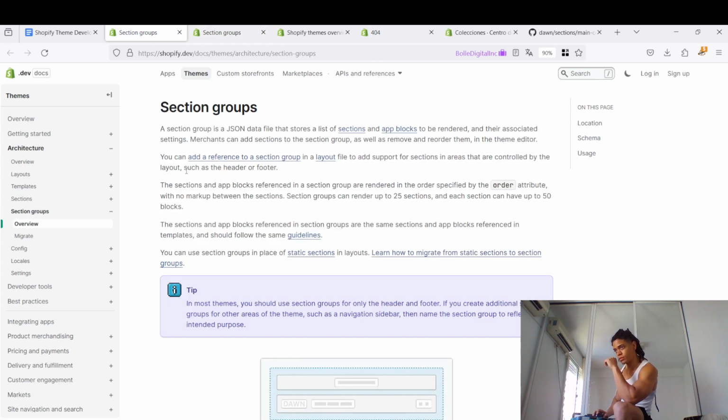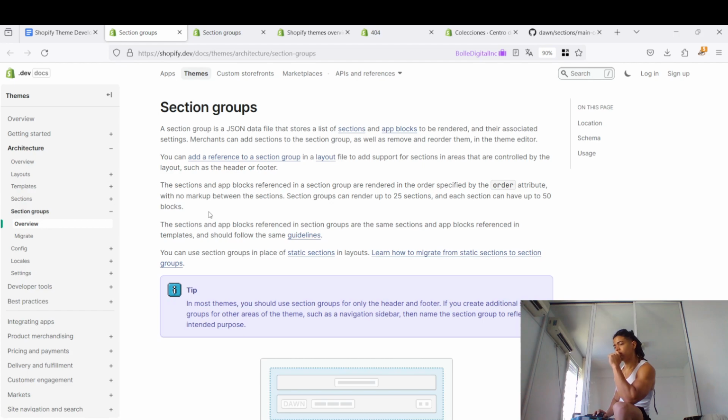The sections and app blocks referenced in a section group are rendered in the order specified by the order attribute, with no markup between the sections. Section groups can render up to 25 sections, and each section can have up to 50 blocks.